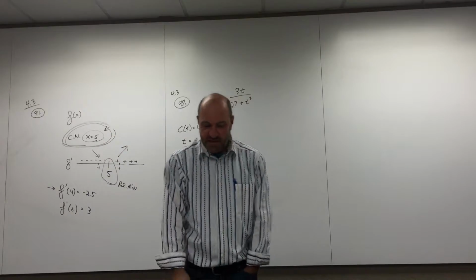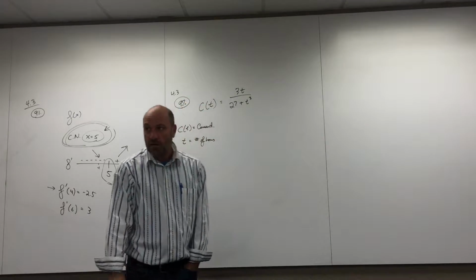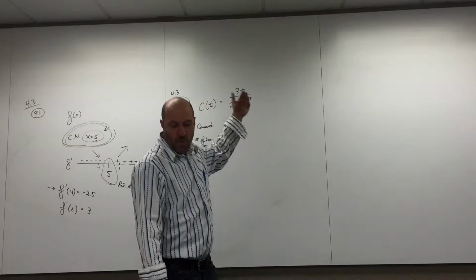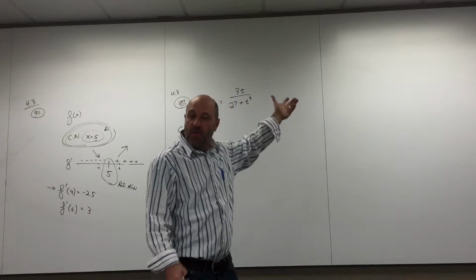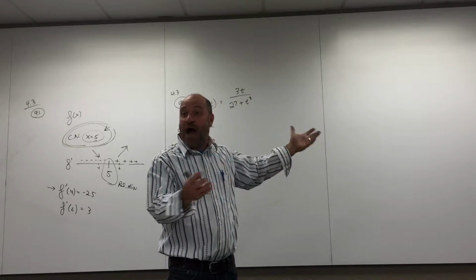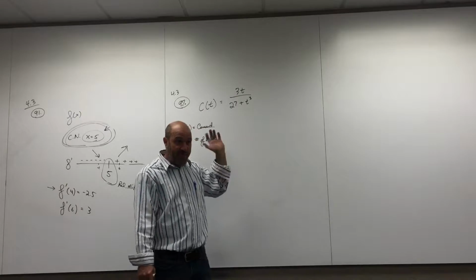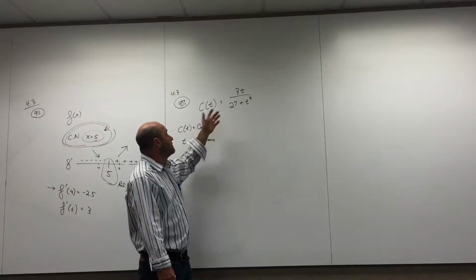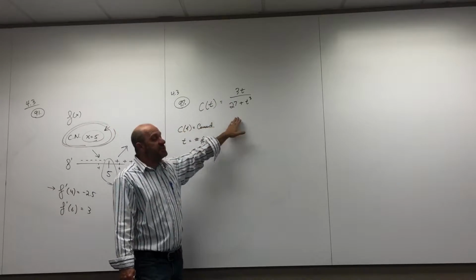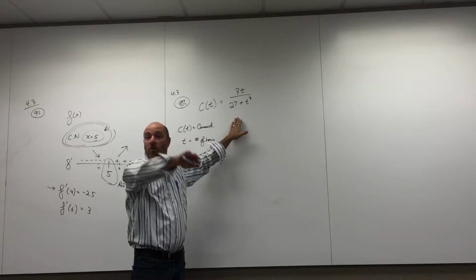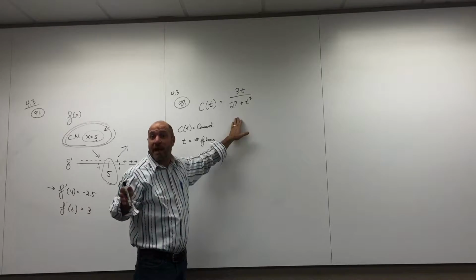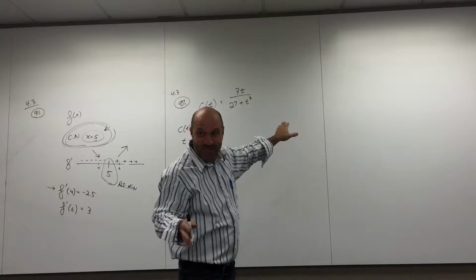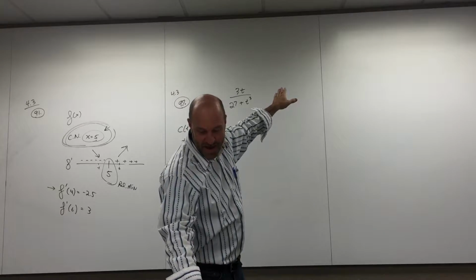Here's what they suggest. They want me to fill in this table. So they want me to plug in 0 and 0.5 and 1 and 1.5 and 2 and 2.5. They want me to build a little table to see some of the y values. I guess if I look at a table of t and c values, I could see when it's the most concentrated, when it's a max, I guess. I'd rather not fill in that table. In the interest of time, you could try that.